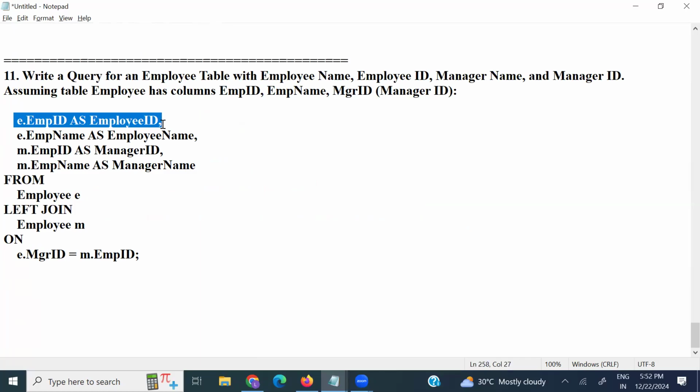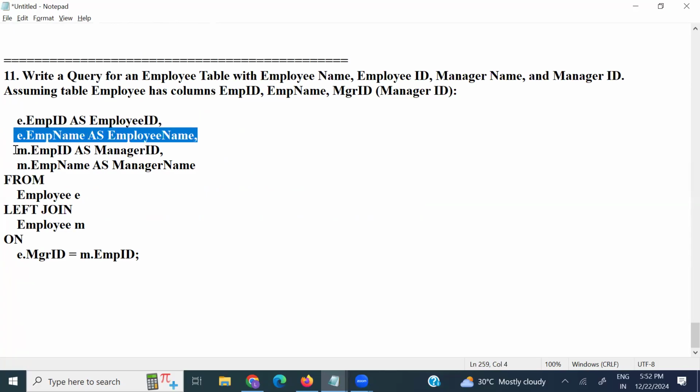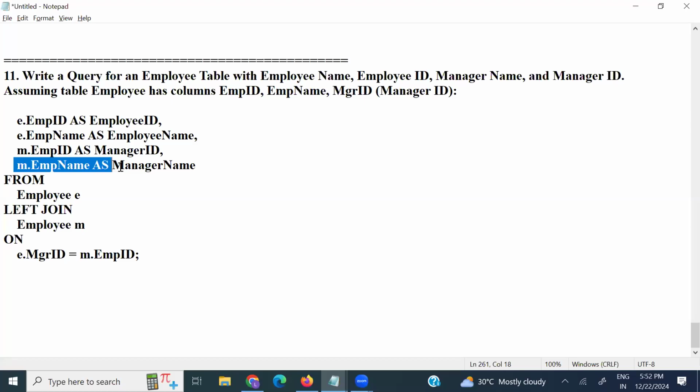I created it like this: e dot employee ID as employee ID, and e dot employee name as employee name. And m dot employee ID as manager ID, and m dot employee name as manager name, from employee table e.